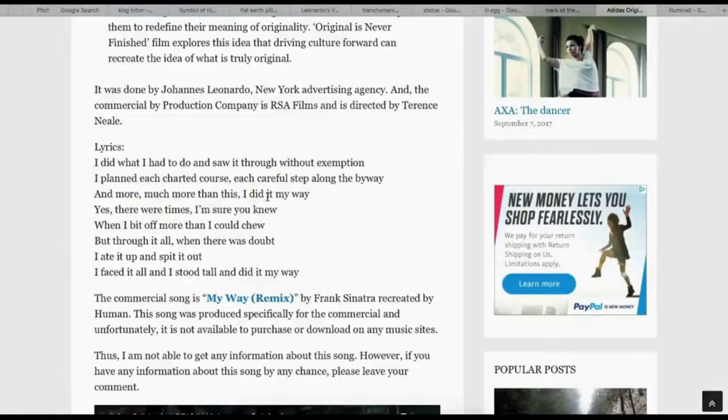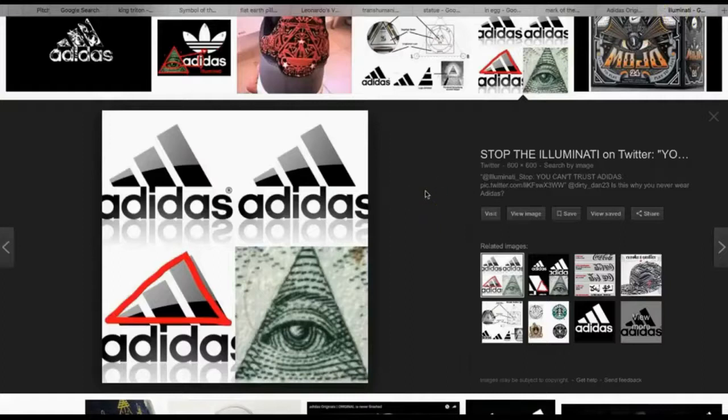This is right from the pit of hell. I believe this is Lucifer talking, showing his rebellion, and he just wants to keep thumbing his nose at the Father, even though he was a beautiful creation by Abba Yahuwah, but he rebelled. But he wants to keep showing that he is in control when he really isn't. So always remember, Adidas is completely an Illuminati company.